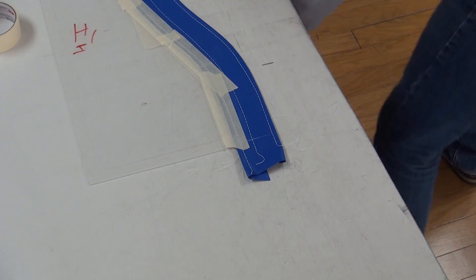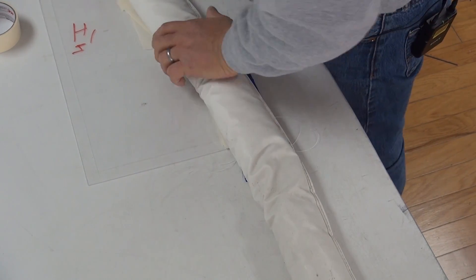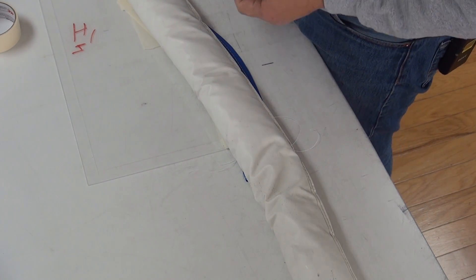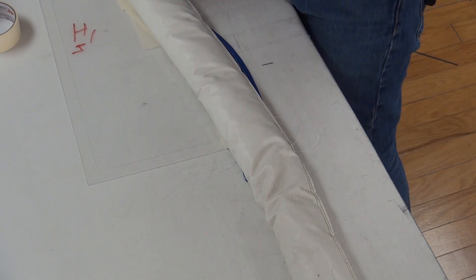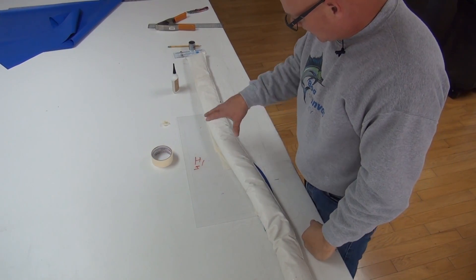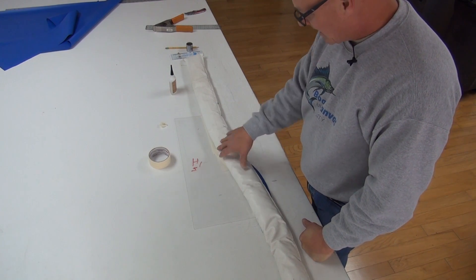Next I have these long sand weight bags and I'm going to just weight that down. It does make a big difference — if you ever do yourself a test and you don't weight it, then rip it off and see what it looks like versus weighting it — the weight gives a better bond. So always put some weight on there. This is going to sit for about two or three minutes. Usually I don't do one piece at a time so I can let this sit while I'm building another piece and then come back. Give that plenty of bond time on there.